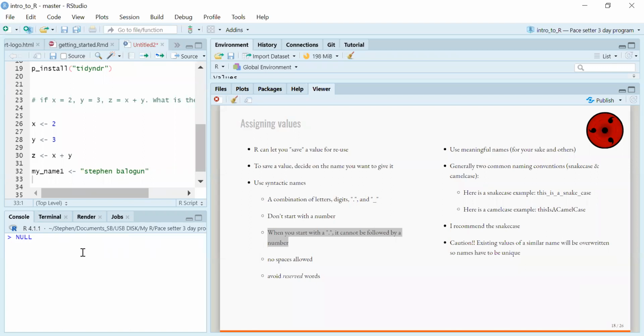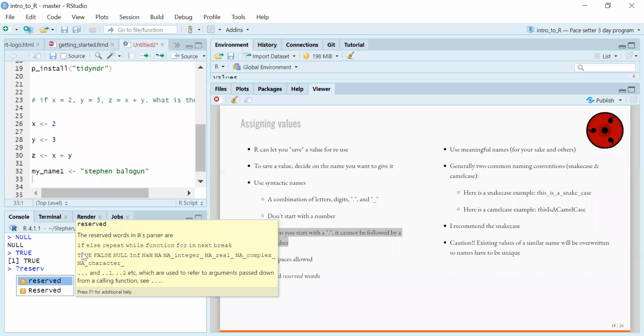You're going to see a few reserved words, but a few of them are like this. You can't give an object the name of no. True, you can't give true to an object. You can't save a value with true because these are already special, they have special meaning in R, all right? So if you want to know the reserved words, just do question mark reserved, and it will pop up a list of all the reserved words, and you will see them, right?